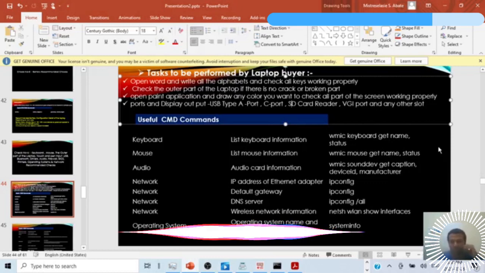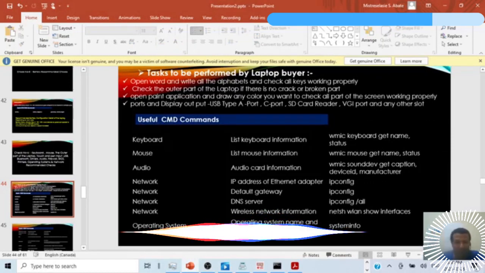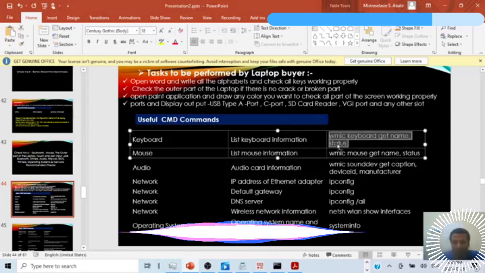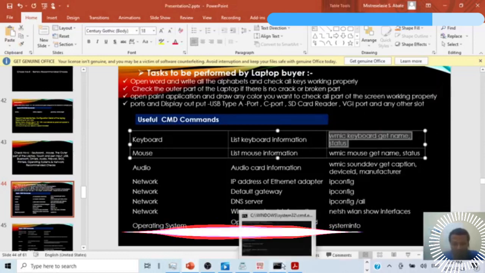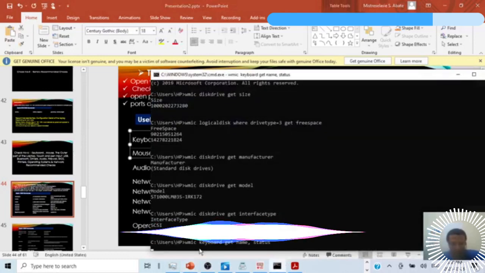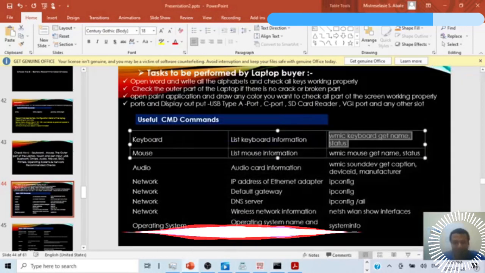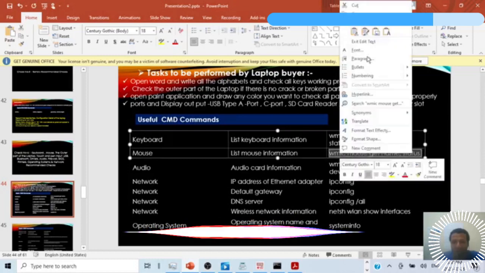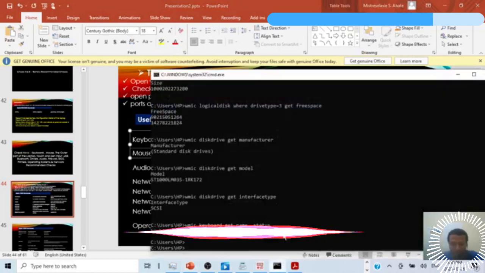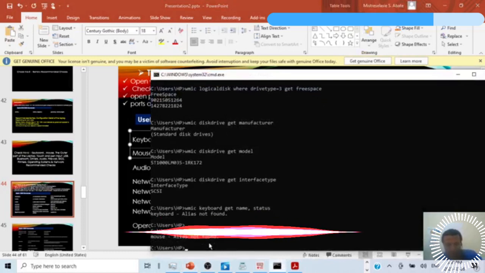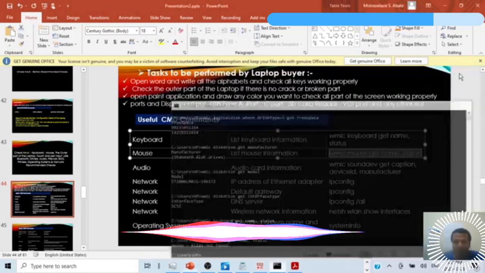And if you want to check the keyboard, for example, you can use this command. You simply copy this, as I told you, and paste it here. Keyboard, mouse. Again, for the mouse we will check, but what you do, you can copy this and paste it here, you see, but it's not found.